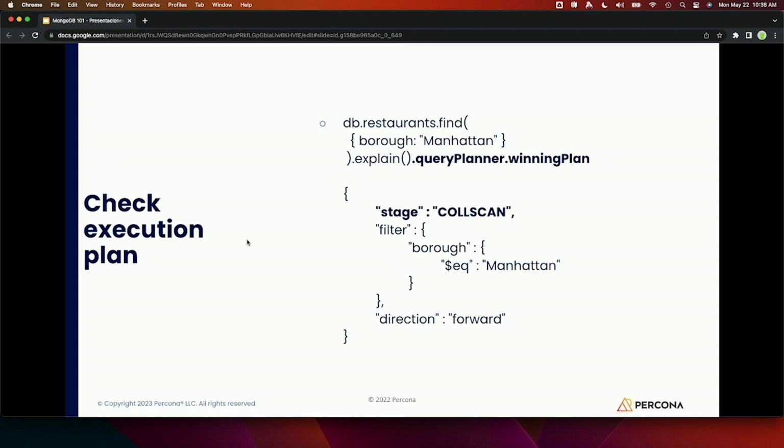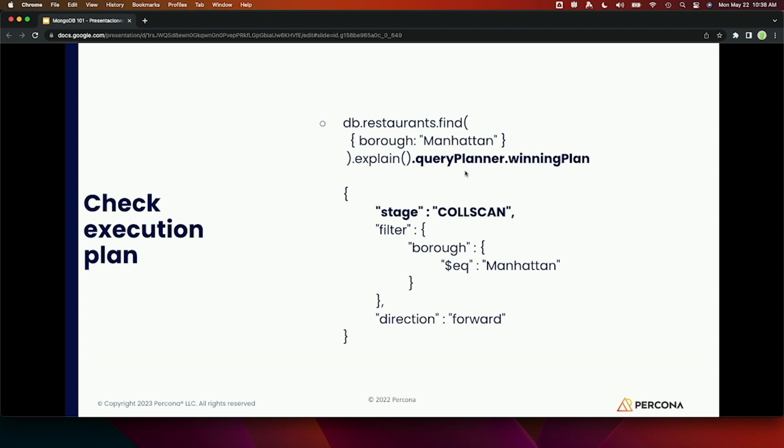In this particular case, I'm interested in just the query planner information and the winning plan field, okay? So this is why I have this dot at the end. If you just say explain, you'll get the output, but also a lot more stuff. By doing this, you can quickly see which is the execution plan for a particular query, okay?